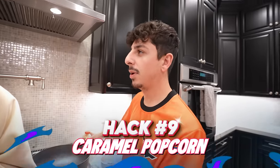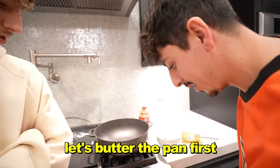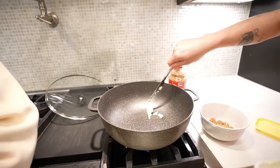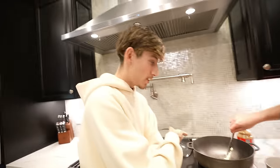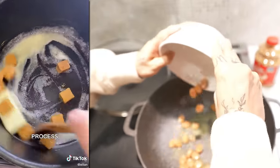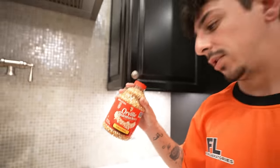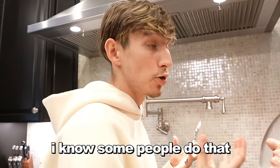It's a summer night and you're craving caramel popcorn. So you're going to get caramel candy. Let's butter the pan first just so the candy does not stick to the bottom. Now add the caramel candy and throw it in. Once it is melted is when you add the popcorn. It smells so good — imagine melting this just for the smell. Noah, what's your favorite summertime snack? Any fruit with Tajín. How about yourself? Ice cream — it's a classic. Comment down below your favorite summertime snack.